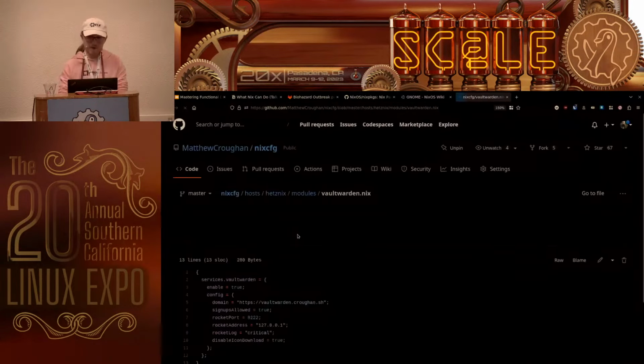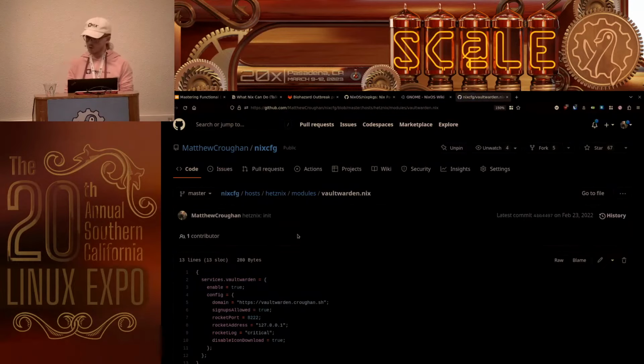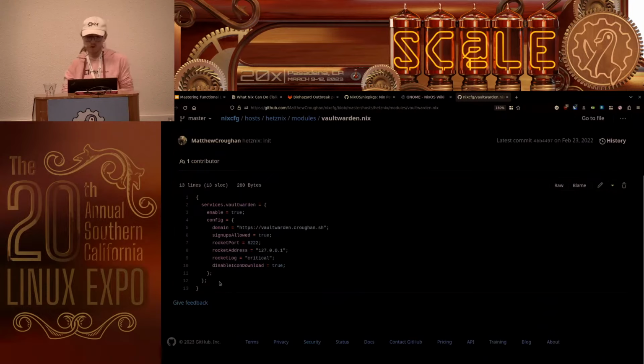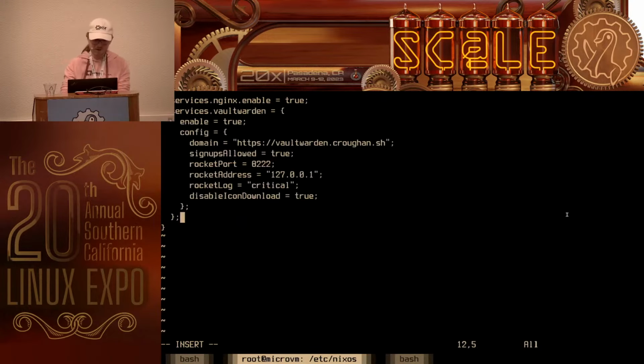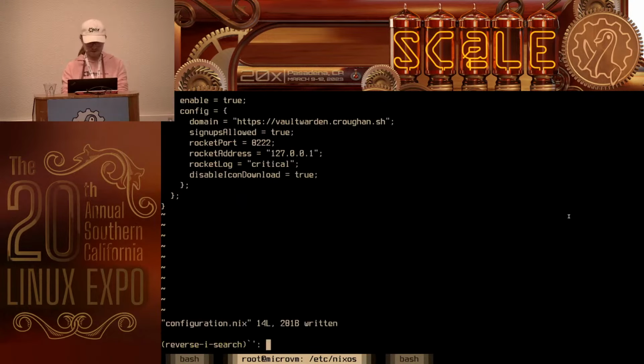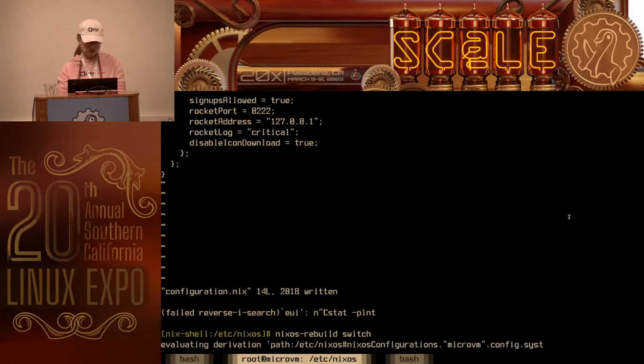I'm just going to go copy it from my existing Nix config, because this is also a trend in Nix. You can just copy-paste code from other people's configs. Everything's portable and shareable and reproducible. So I'll just copy that. And if it needs to, again, it will compile Bitwarden from source and everything it depends on. Rebuild. Switch.